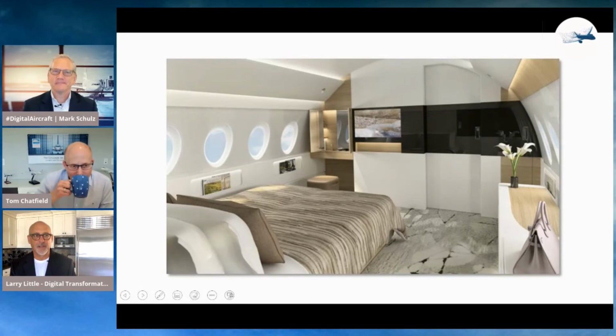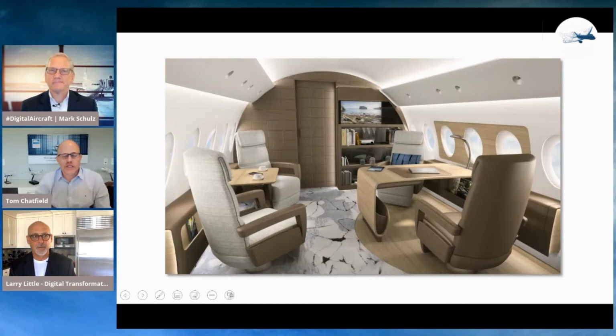Hey, Tom, just while you're there, are these airplanes connected? I mean, to the internet? So actually, on this aircraft, it would be either a KA or a KU band SATCOM system. It would be baseline to the airplane. So that's high-speed data. It's texting and voice. More channels than you would have people on board, so very easy. And equally important, in case of a failure, there's a second SATCOM on board for the crew, which the passenger, or at least the principal, can also tap into in flight. So you have a fallback position. Okay, interesting.